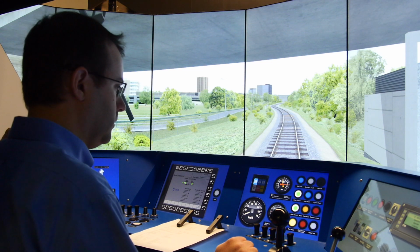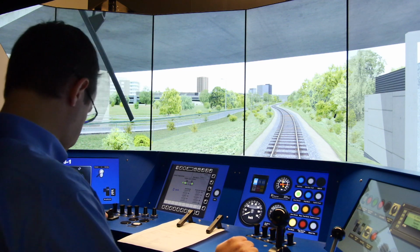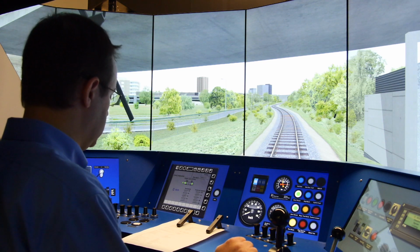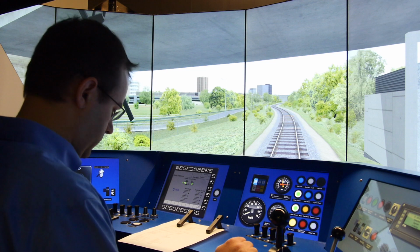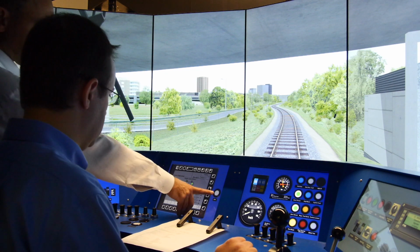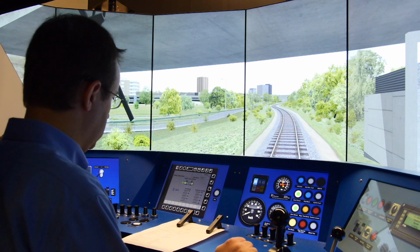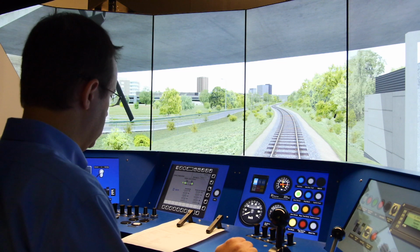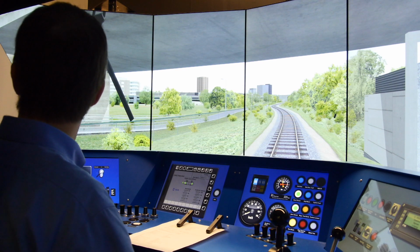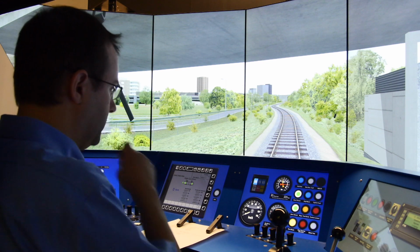So for train operation, Shane, like I said, your foot is going to be on that pedal there, and that is your Vigilant System letting the train know that you're here paying attention. So you can leave it in the down position and pop it up every few seconds or so, and once we're moving you'll see this light here illuminate, showing when you release and when you push it back down. And how often do you have to do it? About every 10 seconds or so will be good.